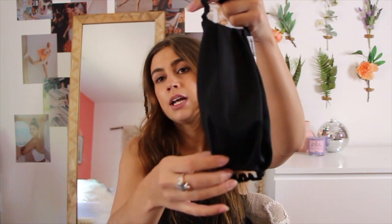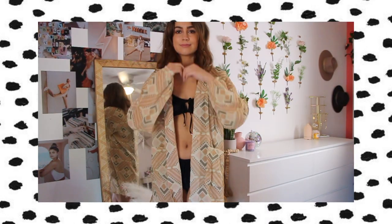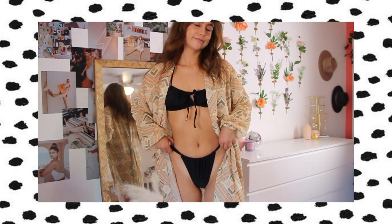They also sent me a matching mask for that one — it's the same style as the pink one just in black. Black masks are my favorites because they match with anything and everything. For the last piece of this haul they sent me a really cute beach cover-up that's kind of like a robe. It's made of sheer beachy fabric with a really unique tribal print all over it. I thought this complemented the black swimsuit really well. The sleeves come down and cinch at the wrist, it has buttons so you can button it up, and it comes with a little tie to shut it. Black Bow has some really cute cover-ups on their website if you're looking for good options.